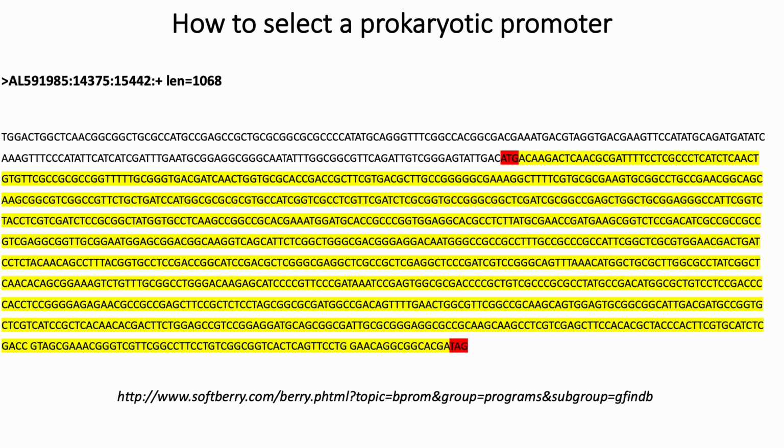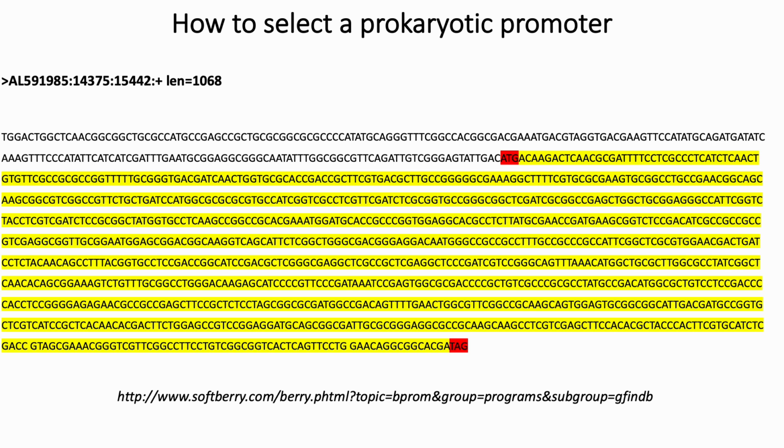In this slide, we'll learn how to select a prokaryotic promoter. In this slide, I have selected a gene sequence from the Sinorhizobium meliloti 1021 database, and we can see that the gene starts with the start codon and ends with the stop codon. So where is the promoter? Generally, for selecting a prokaryotic promoter, we select 200 base pairs upstream of the start codon, and this is the start codon, and the region which is not highlighted in yellow is the promoter. So this is a putative promoter.